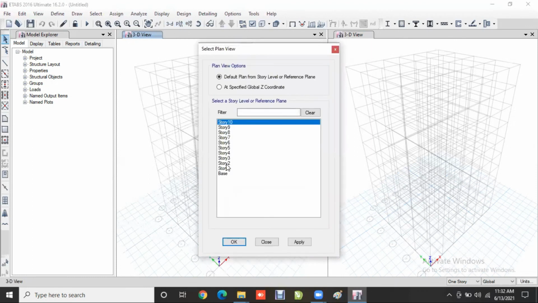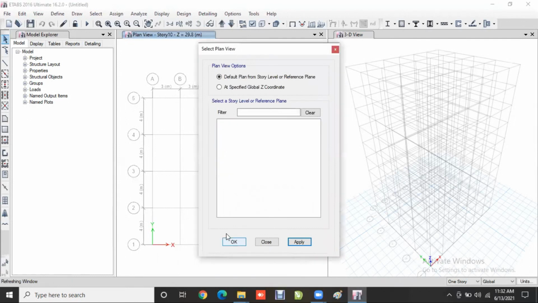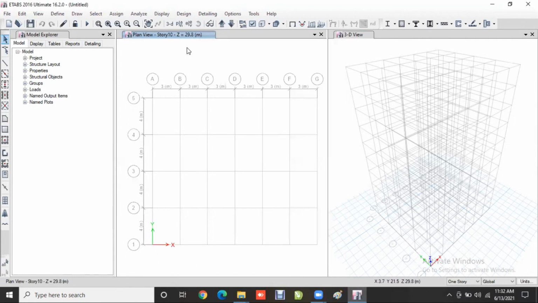Which story you want to prefer, up to story 10 is given. Which story you want to prepare, you can click and apply. So now you see story 10. If you want to move to story 9, story 8, up and down, you can use this arrow, the up movement arrow, and this is the down movement arrow.